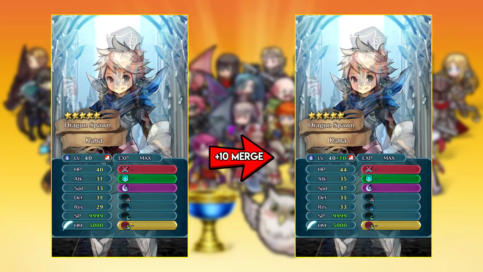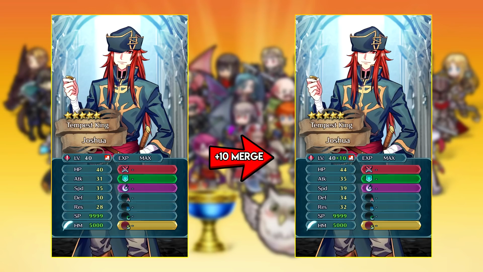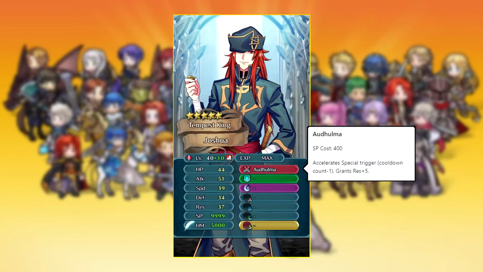Joshua is similar to Male Kana. He's also a jack of all trades, doesn't excel at anything except for having good mixed bulk, but he's a bit better in the speed department. Just like Kana, he makes good use of the extra merge bonuses. He also comes with a unique weapon, which isn't that amazing. It's just a unique slaying weapon with a +5 resistance passive, but it can be useful if you decide to use double ploys in his skill sets.